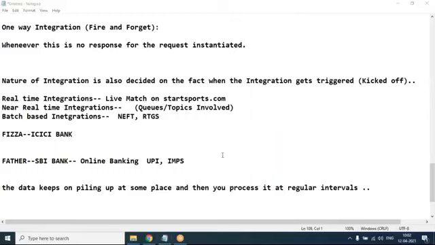No, it takes some time. The Reserve Bank of India has issued guidelines to all the banks that, let's say, 5 or maybe 10 times a day a batch will run and process all the payments.